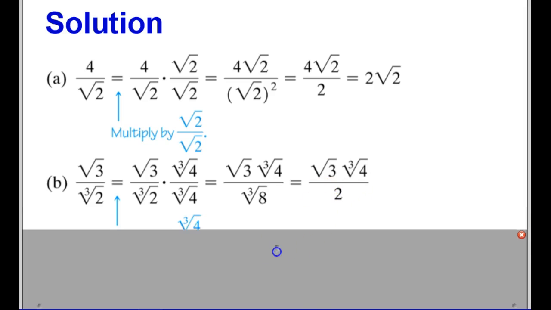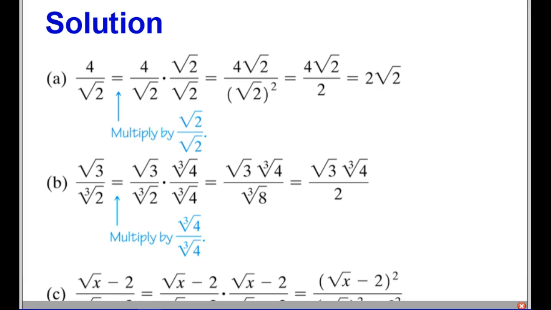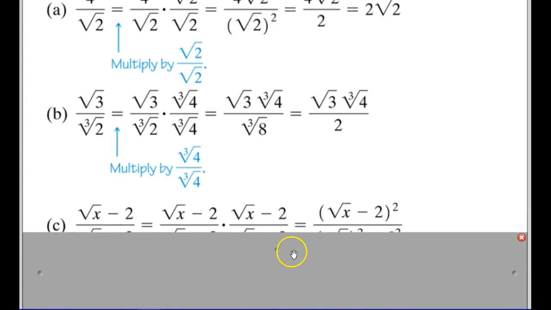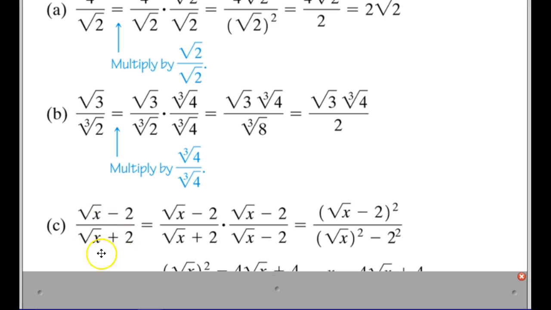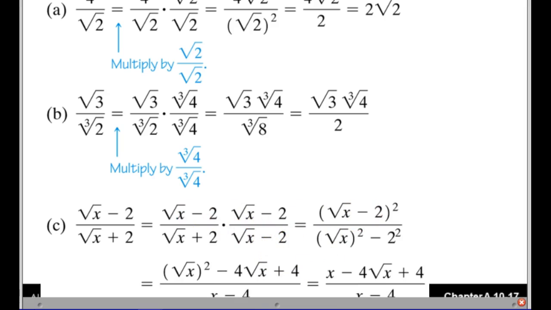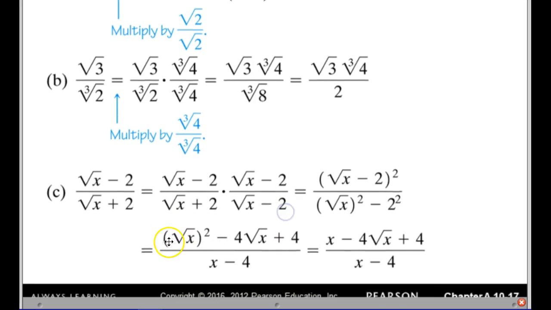So that's why we picked that cube root of 4 there. Okay, in this last example, I see I'm adding or subtracting in my denominator, so I have to use the conjugate. So I switch the sign, so it'll be the square root of x minus 2. Now I take that and multiply both my numerator and my denominator by that, so I can simplify that out a little bit more. Okay, and that's what I end up with.